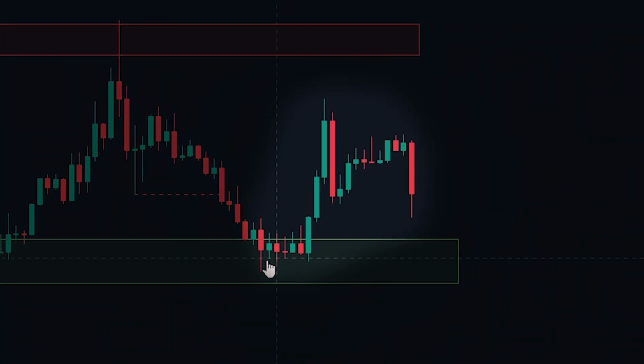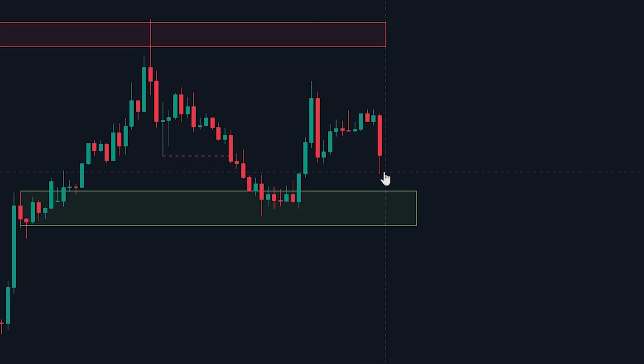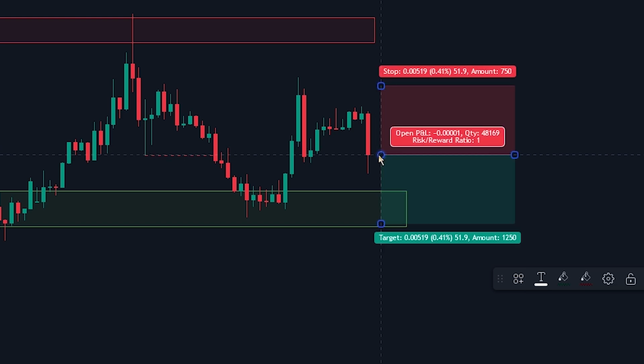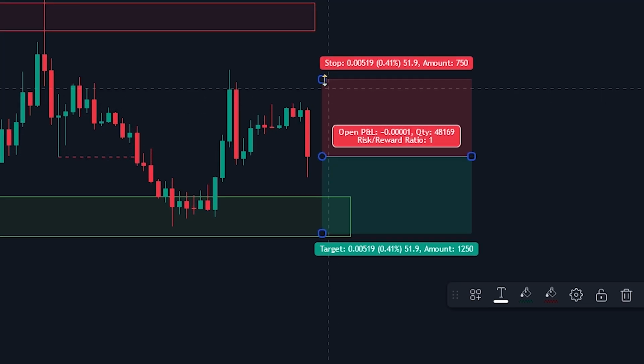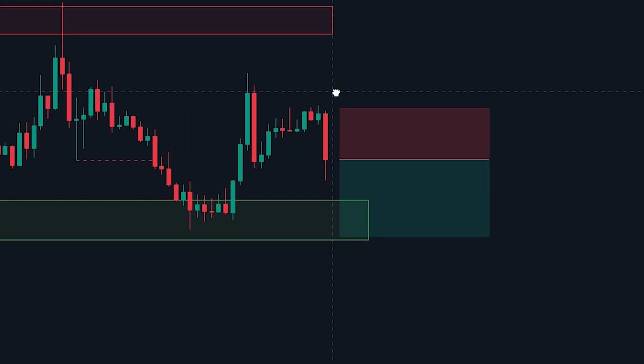After reaching the anticipated zone, the price immediately experiences a temporary upward movement for another liquidity grab before resuming its downward trajectory. This sequence of events presents an opportune moment to enter into a sell position, as it indicates a continuation of the bearish sentiment. With the price action aligning with our analysis, we can confidently decide to enter into the sell position at this point. To manage the risk associated with this trade, we will set the stop-loss order at the recent swing high.